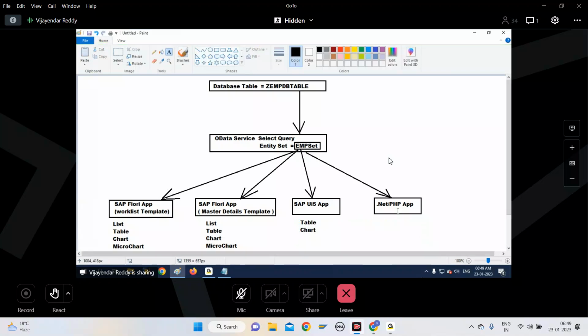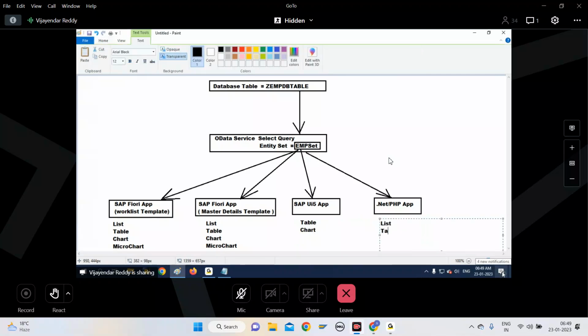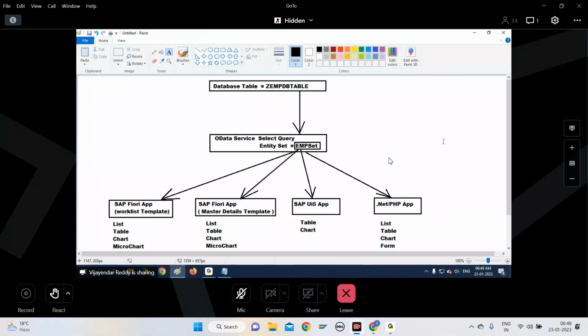In .NET PHP apps, there you will find list, table, again charts, etc. Forms.